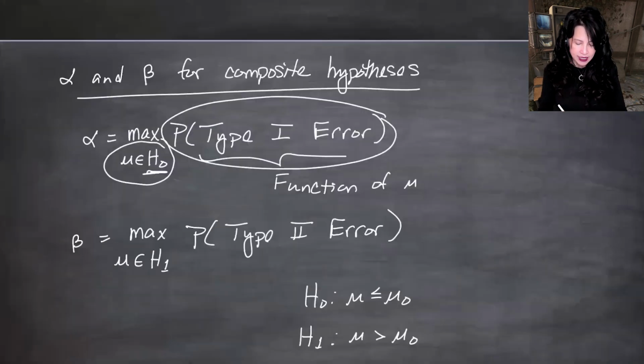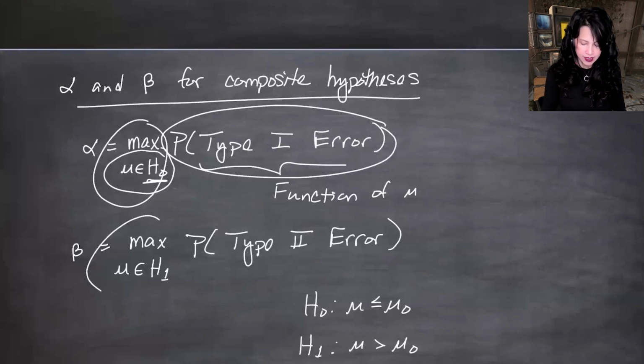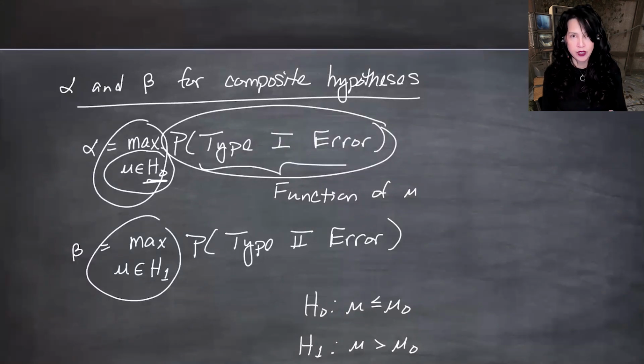So in hypothesis testing, you'll always see the alpha and beta defined in terms of maxes, but really they should be supremums. So you'll see what I mean. We're going to do many examples, but if you find yourself computing one of these maximums over a set and the maximum is not attained in that set, you can grab that endpoint. It's really a supremum. So these really, instead of max for max, should say sup for sup. Let's do a whole new example from scratch, a whole new distribution, and composite versus composite.